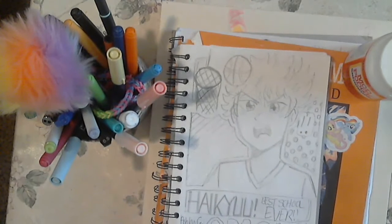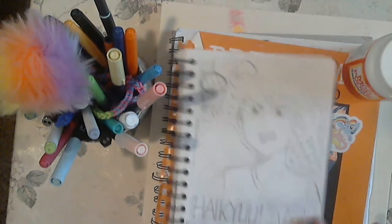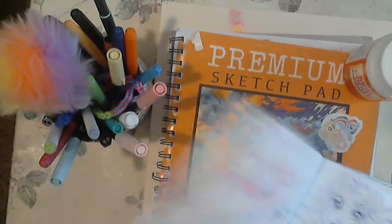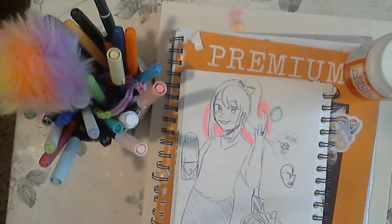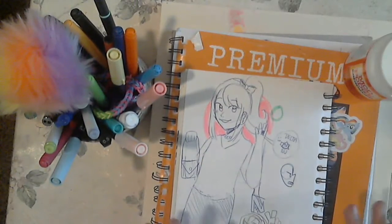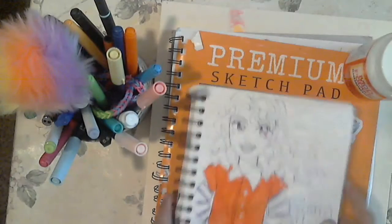And then this is a book that my friend was reading, and I really should read it. It's called Dress Coded by Carrie Firestone. Sounds cool. Then this is a girl over here, and she has a bag and a delta ring, because I watched Legally Blonde with my mom last week. I watched the first one about a month ago, and it's nice.